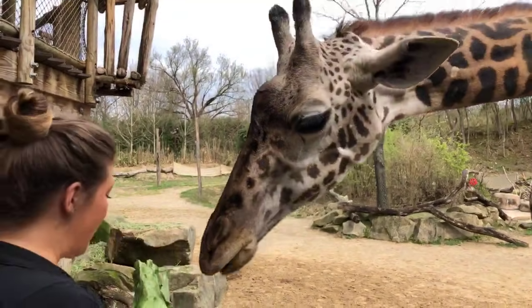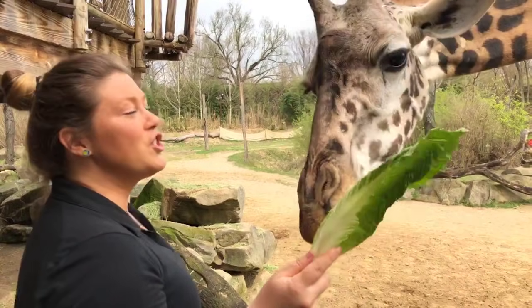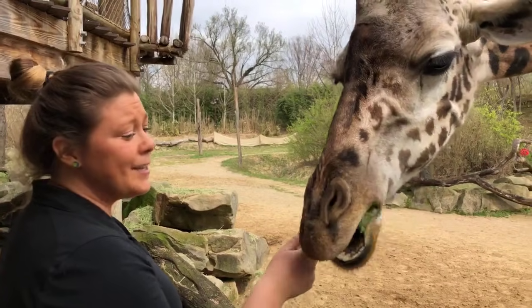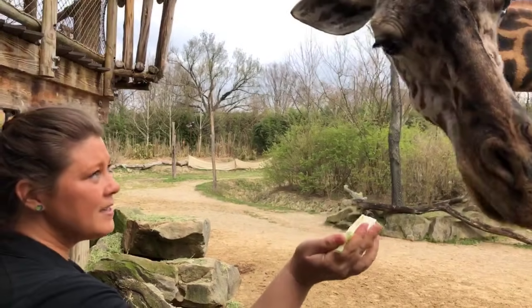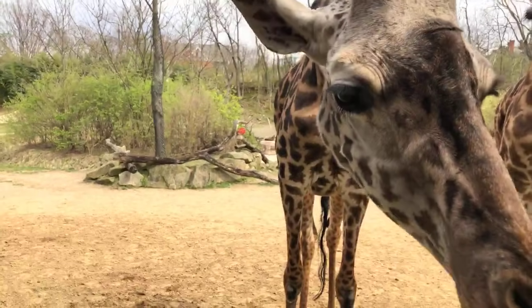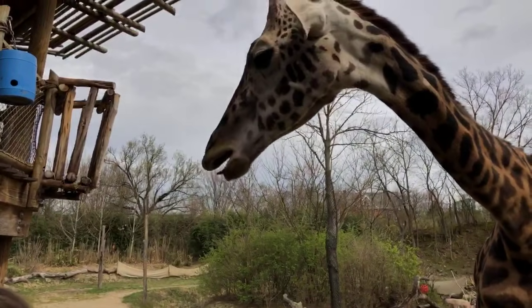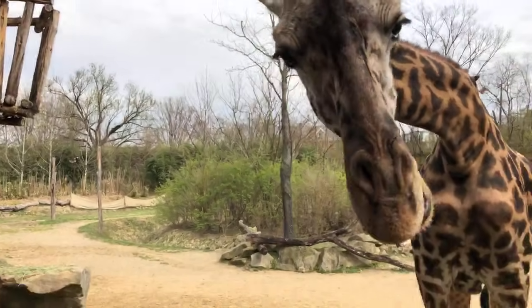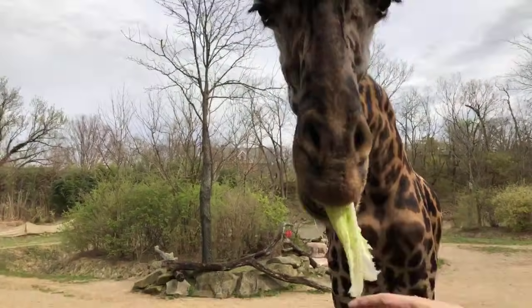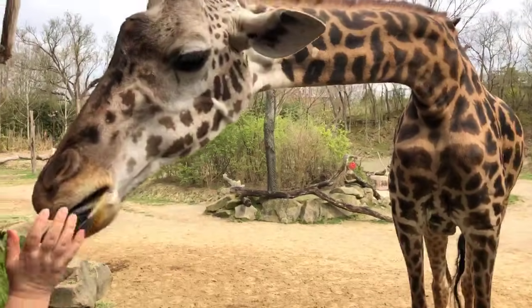The reason that giraffes have to get used to things, or one of the reasons other than being a prey animal, is those giant eyes. So they can see really, really well. And out on the savannah, they're kind of like the watchdogs. If they notice lions or hyenas moving in, they'll take off running, and the smaller animals like the zebra and the gazelle watch the giraffe. And if the giraffe are taking off, that's a really good sign they should also start running. So giraffes are kind of like the sentinel of the savannah.